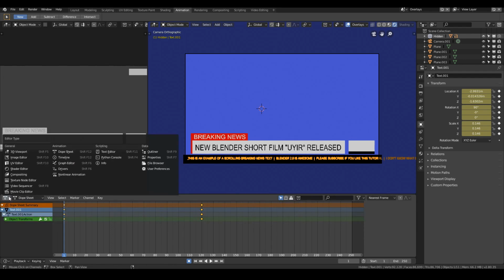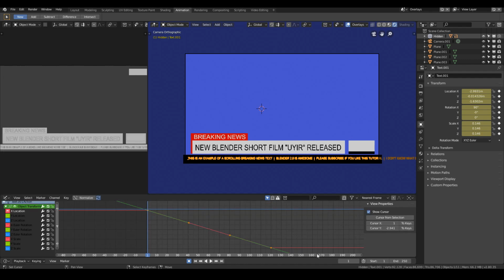Apologies for the sound outside. It's actually starting to rain quite heavy. But anyways, so in the graph editor you can see that it's now a constant speed. So I think I like that kind of a speed. I might stick to something like that.